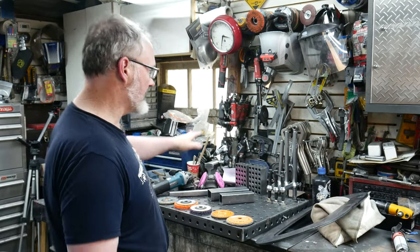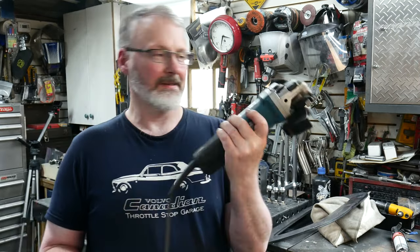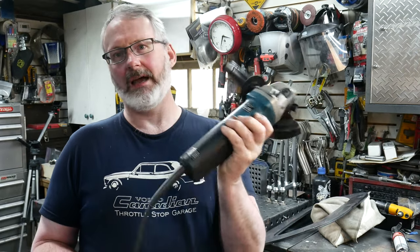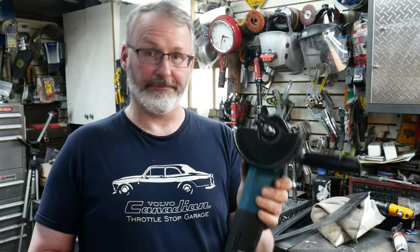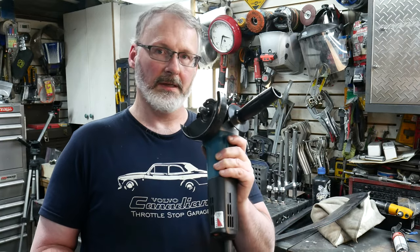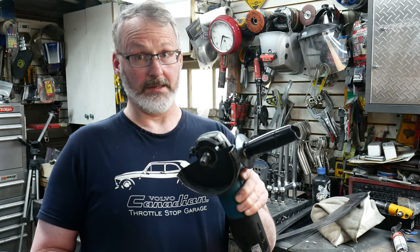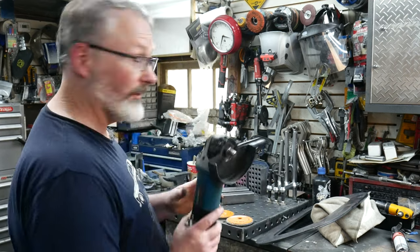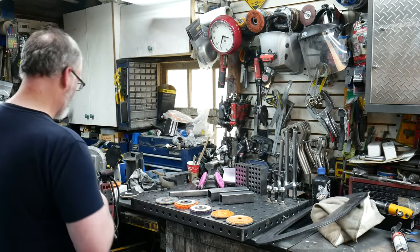So that's going to be the test — we're going to test these things here. We're going to use one grinder for the entire test: my old five-inch Makita. This is the fancy version with variable speed, but it's a five-inch grinder — not a four-and-a-half. It's got a fair bit more torque than the four-and-a-half inch grinders. I've never needed to service this grinder in its life. It's a fantastic grinder. So let's get after it and just see how this stuff works.